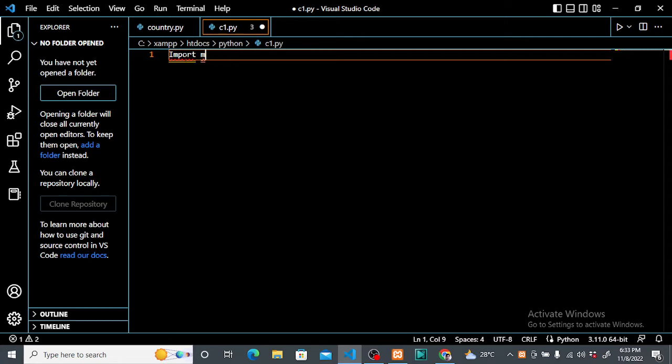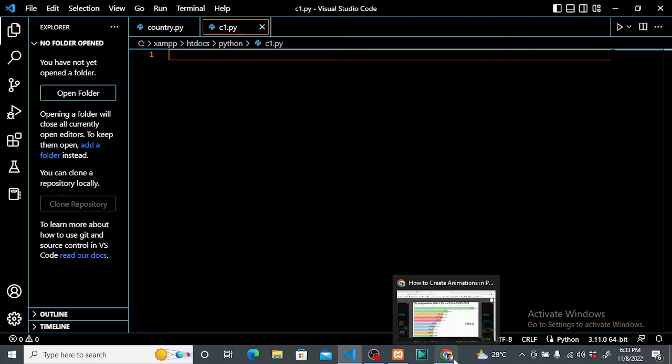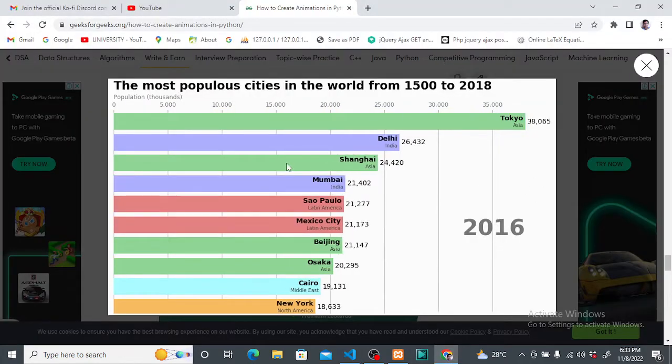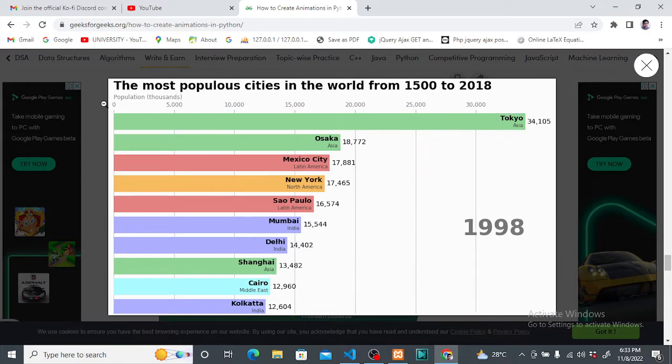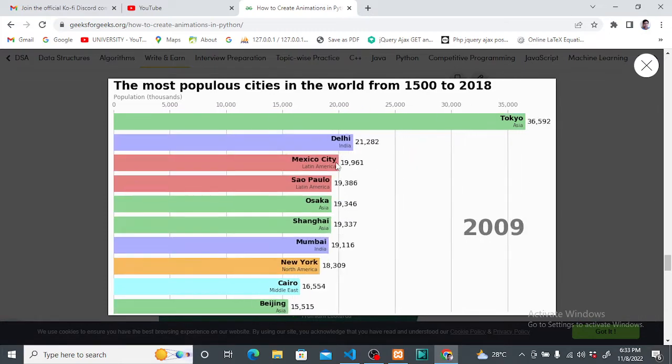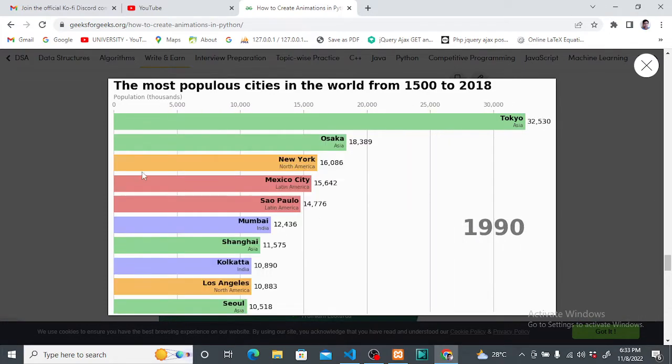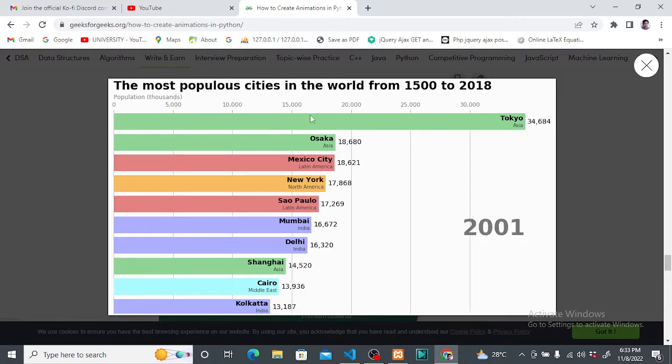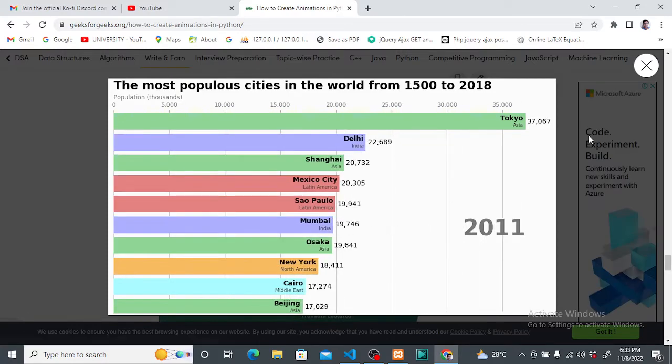We're not going to do that because writing that code will take us long. There are available pre-written programs which you can try, which we're going to be copying and pasting over here. We're going to copy the exact source code of this particular animation.